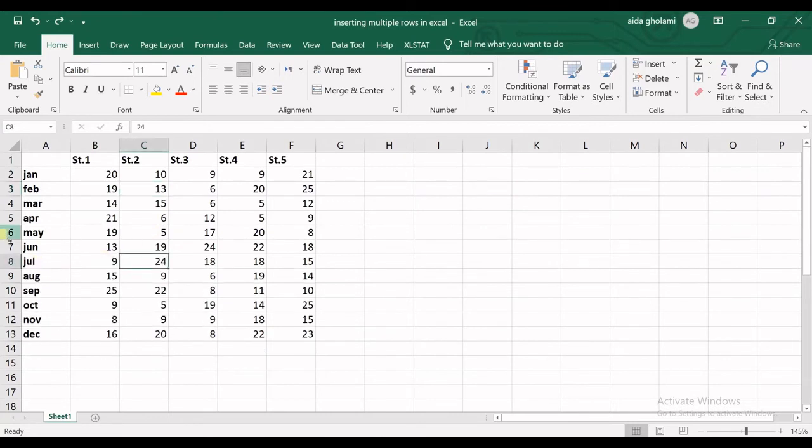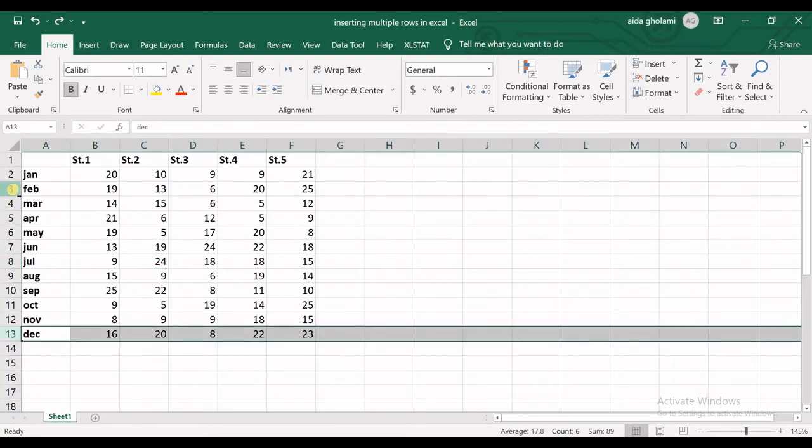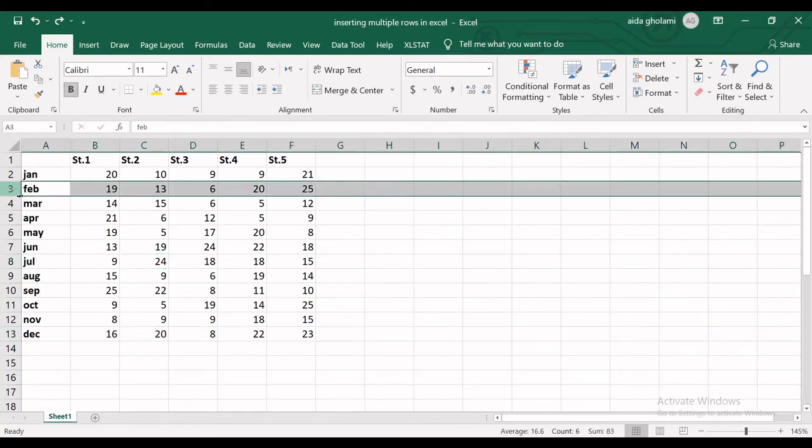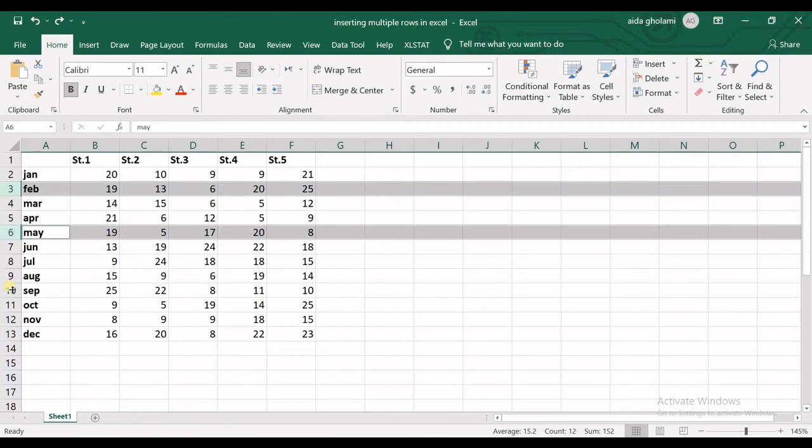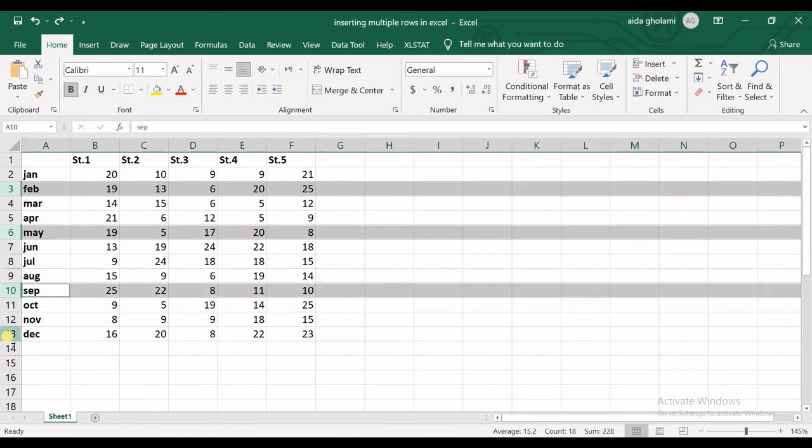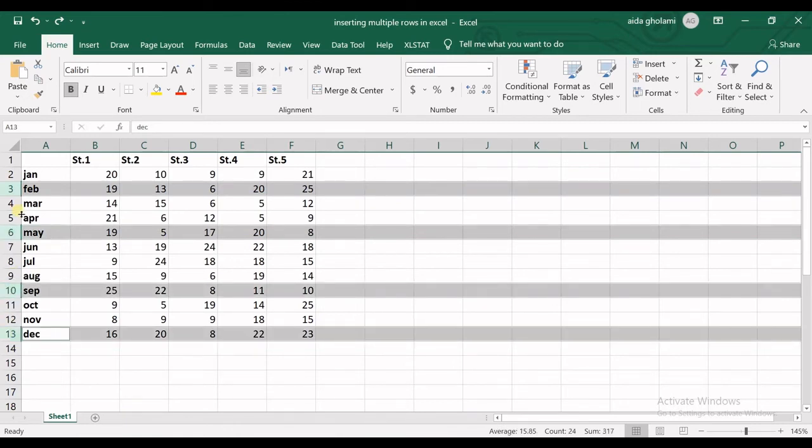The other thing you could do in your Excel worksheet for inserting multiple rows is, when you want to add rows in some particular places, you just need to select those rows where you want to add the empty rows.